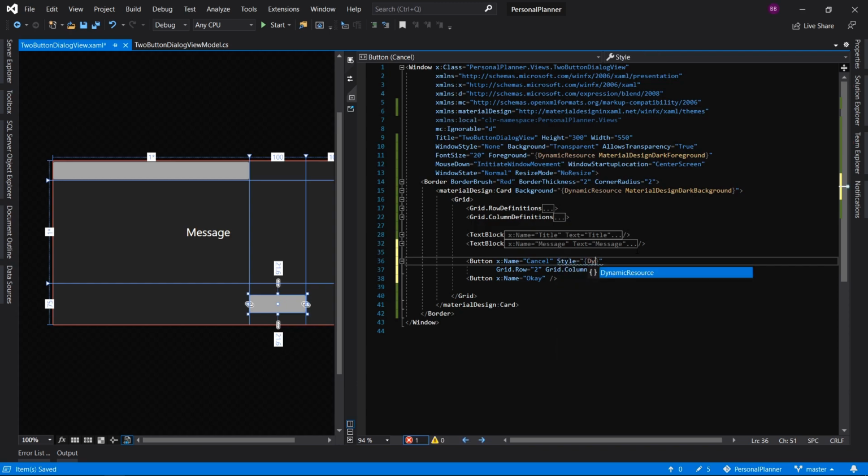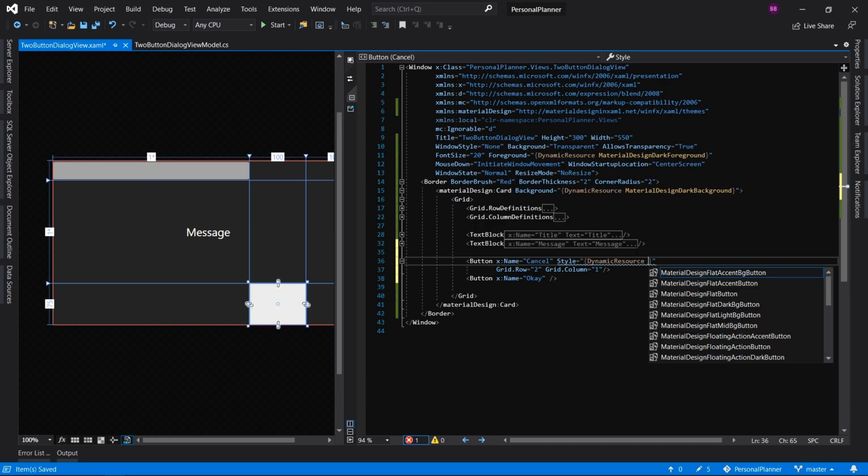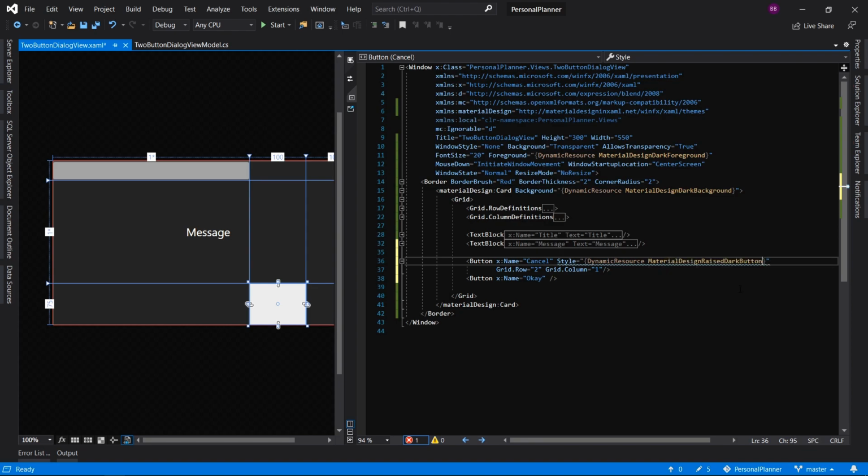Style equals dynamic resource. And I'm going to want it to be, first of all, dark. Make it a raised dark button.